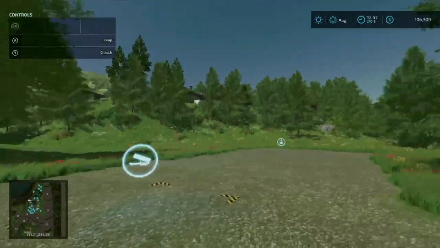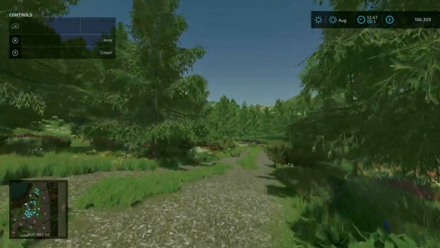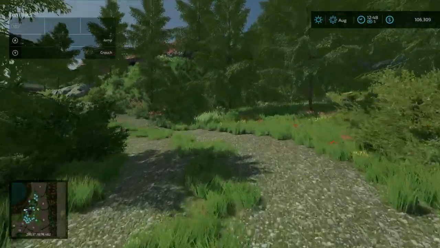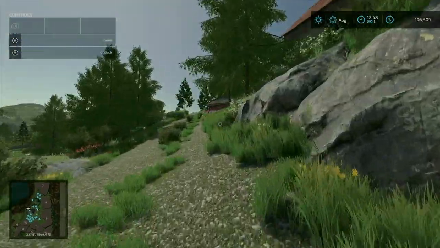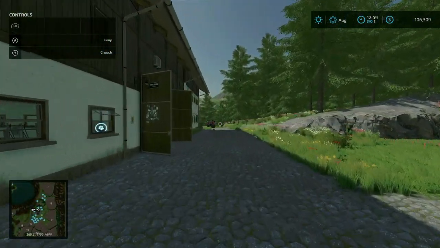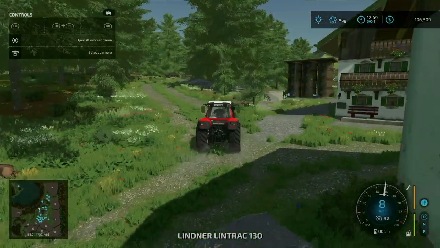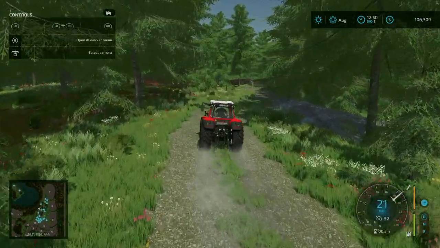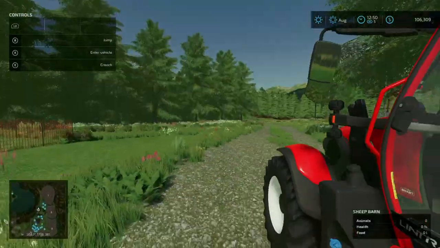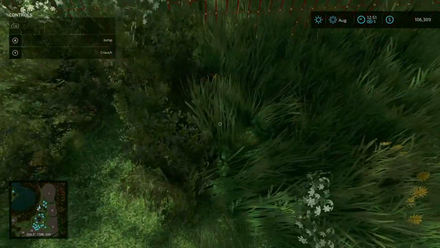Now, let's see. I believe I need to backtrack over to here. We need to go back to the tractor and then go on the back side of the property. There we go. Now I'll follow this out to the left. A couple bunker silos right there. To my left is the sheep barn, room for 40 sheep. Feed here, water here, and I believe the wool. Yep, there's the wool trigger right in here.